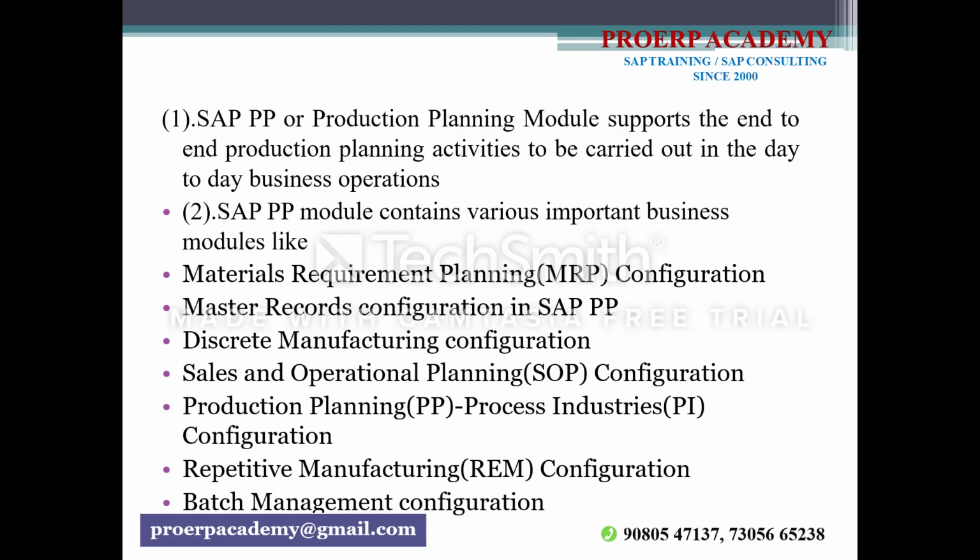Similarly, we have production planning and process industries configuration, that is PI configuration, which is also considered to be a very important configuration. Similarly, repetitive manufacturing configuration, that is REM configuration, to be carried out in SAP production planning module. And also we have to handle batch management configuration. So these are all very important configurations to be carried out under SAP production planning module.